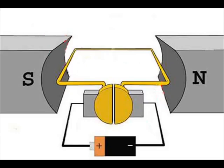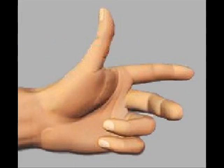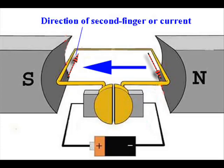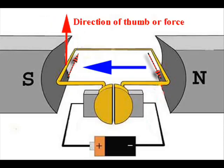At that position, again mechanical force acts on the conductors, whose direction can again be determined by applying the same Fleming's left-hand rule. Let's do that. Again, we stretch the forefinger, second finger, and thumb of our left hand at right angles to one another. If the forefinger is aligned along the direction of magnetic field, that is from North Pole to South Pole, and the middle finger is aligned along the direction of current in the left side conductor, then the thumb indicates the direction of mechanical force. This is clearly upward here.